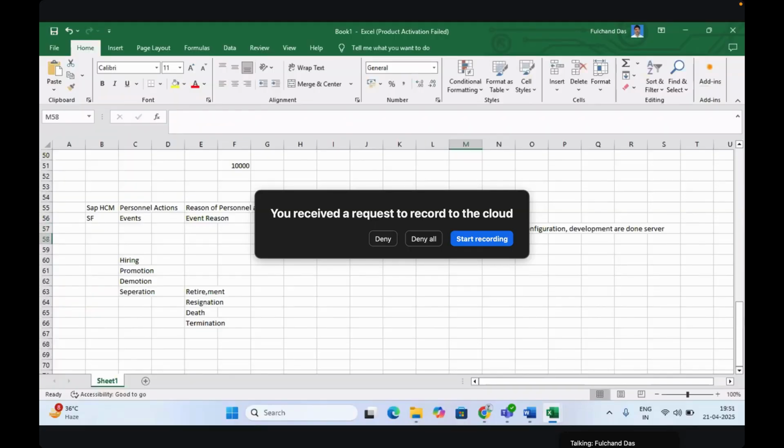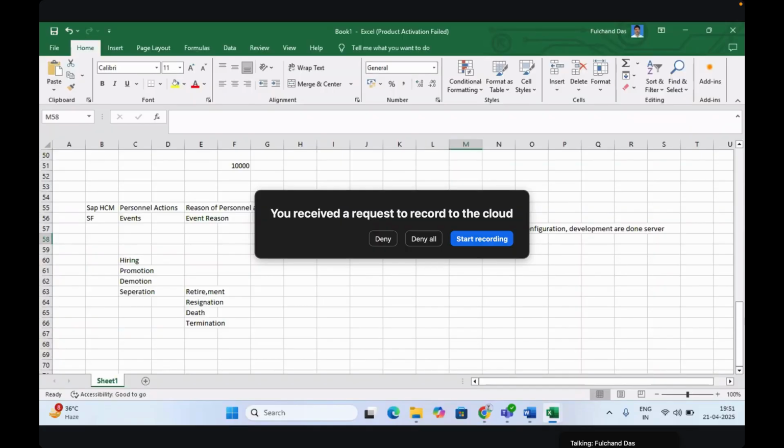So what are the different changes? The configuration, creating a new company, new personal area, new personal sub area, employee group, employee sub group, time management. The different configurations are done in the development server. Once we complete the configuration, then we will move these changes to the quality server.